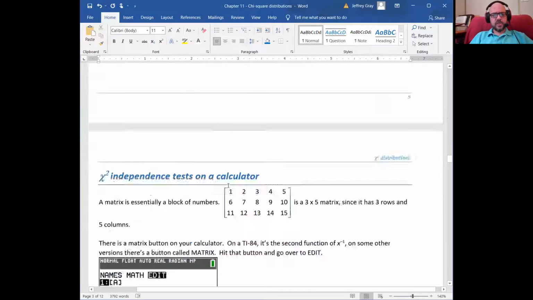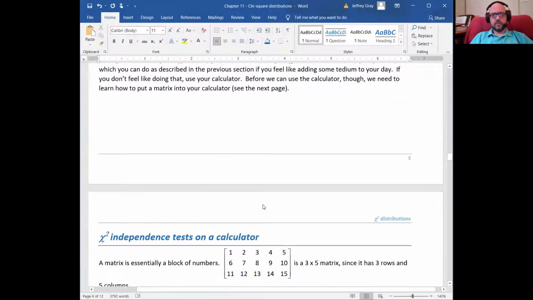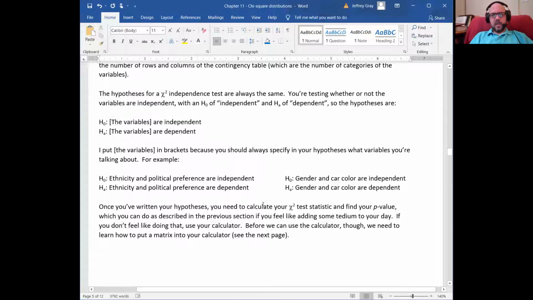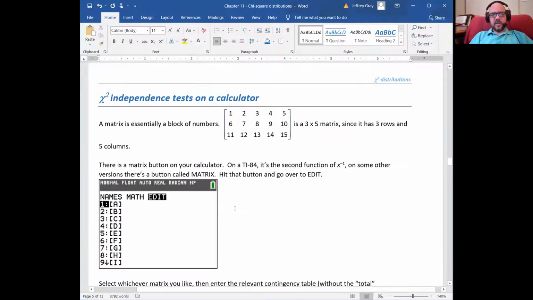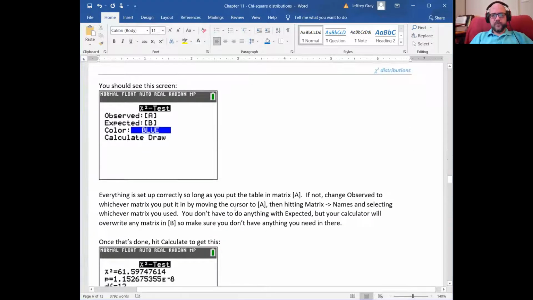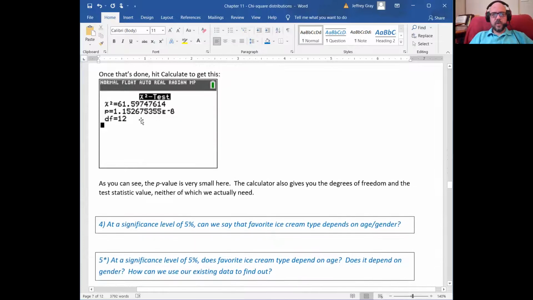Let's see here. So this is just me showing you how to do this test in the calculator. And you'll see that indeed we got the same thing here that we got when we did it before, which just means that I typed in everything right, basically. Okay, so that's how you do the test. Notice we got to our p-value. That's what we wanted for the test.